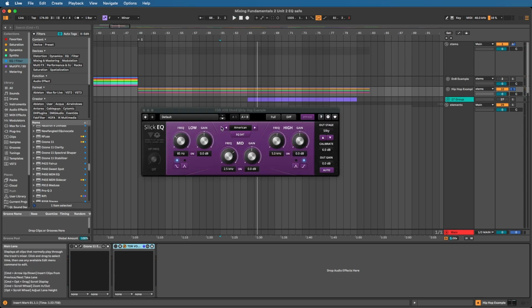So what I can do is load up our free TDR Voss Slick EQ, a great shelving EQ, good for broad and gentle adjustments. So I'm going to enable that. And then I'm going to play this back as I push up just the sides. As you see here, I've got it set to the difference channel, which is, again, our sides: sum and difference, sum being mono, difference being sides. And let's start playing it back and hear what happens when I push it up.